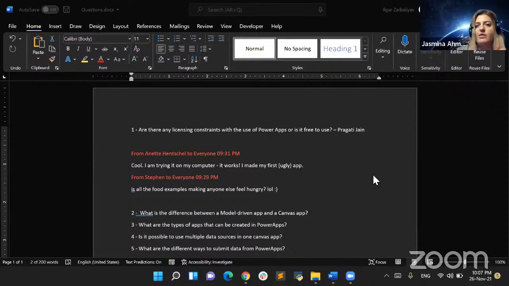Yes, Power Apps has a licensing package coming with those. You can either have a per app plan or a per user plan. If you're planning to build one application and you will just use that one application across the whole organization, you will tend to choose the per app plan. Or if you plan to have a small number of users using different applications, you will go to the per user plan. But unfortunately, it's not free of charge.